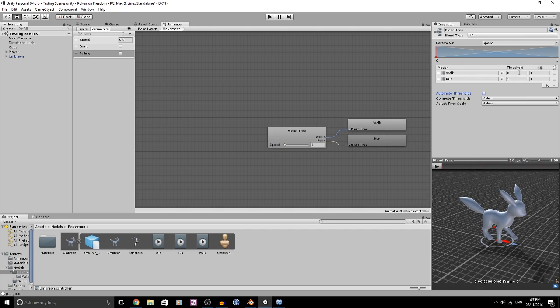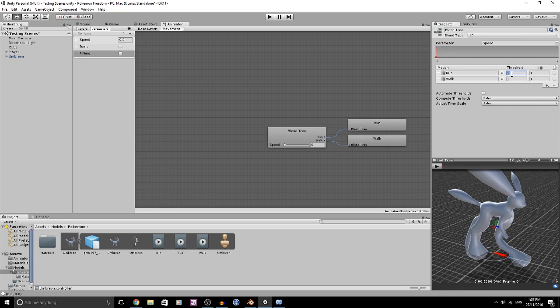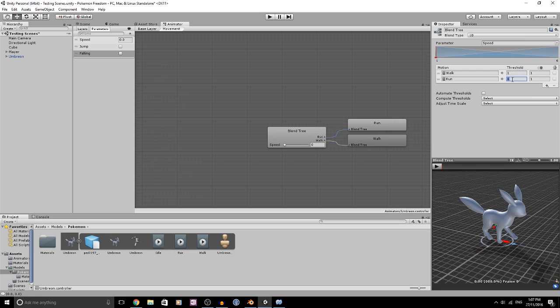We want to manually set our thresholds, so walk, let's put that to 6. Oh, right, run's going to go up to 12, and then we should be able to change that one to 6. There we go. You can also add in values for the speed, which we might dab in later if we want to make them run even faster. So that's basically that done.